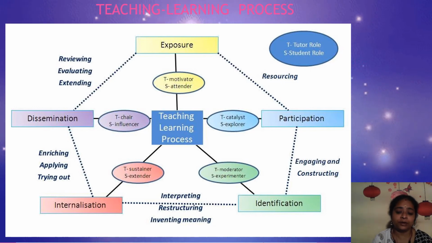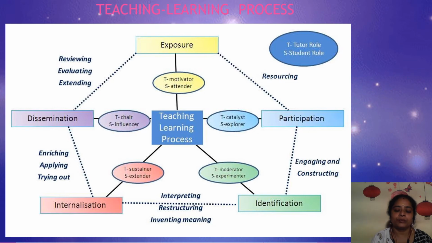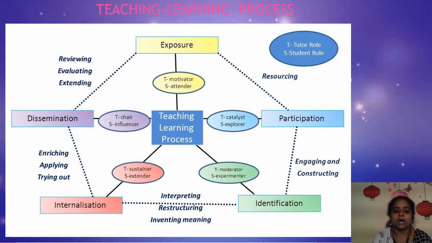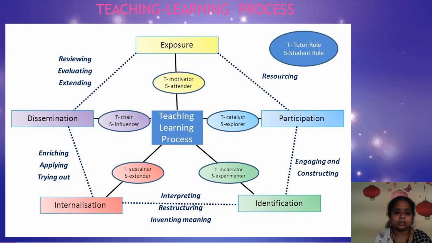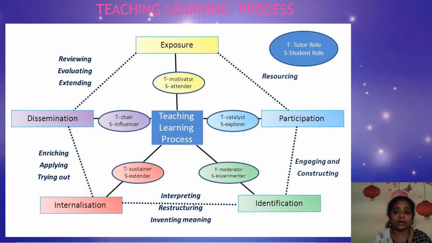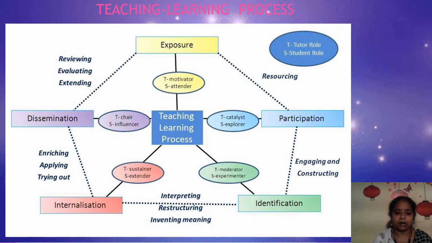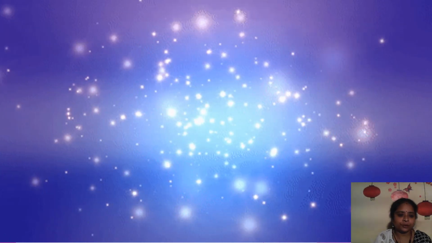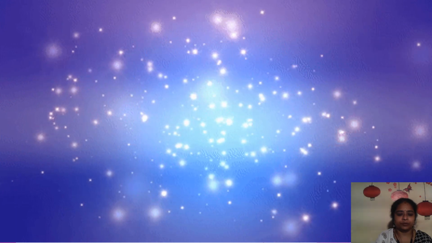What is identification? At the stage of identification, what is the role of a teacher? A teacher is a moderator and student role is the experimenter. Here, the teacher provides modification to students' ideas. A student organizes the experiment, generates ideas, and brings it to the teacher, which is being modified by the teacher to a correct direction. See the conceptual diagram of a teacher.